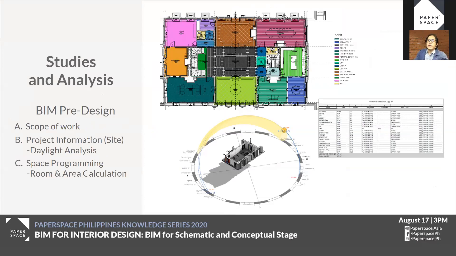The difference between a good design and a great design is having good study and analysis when it comes to a project. After you have gathered all your needed information and work scope, especially during client consultations, you need something to back up your design intent. One of the features is using BIM platforms such as Revit. Its daylight analysis is essential for getting the best orientation of your plans — to decide whether a side is cooler or warmer during different periods of the day, ensuring enough lighting for all spaces, saving energy, and playing with daylight in your design elements.